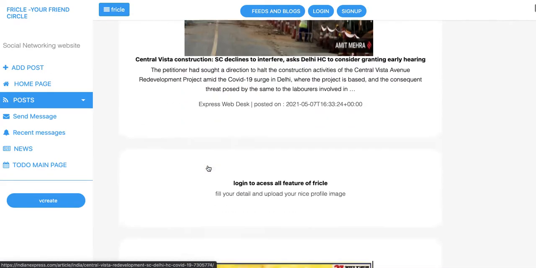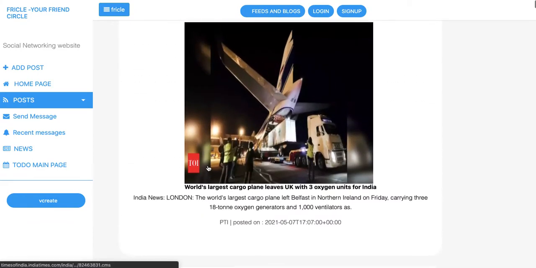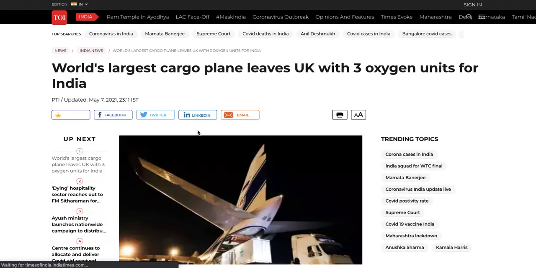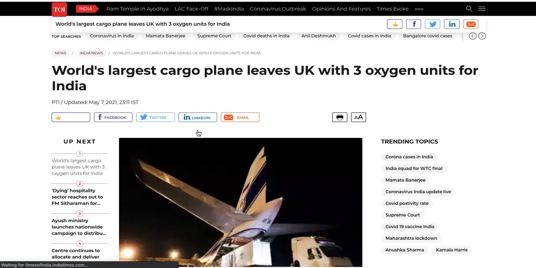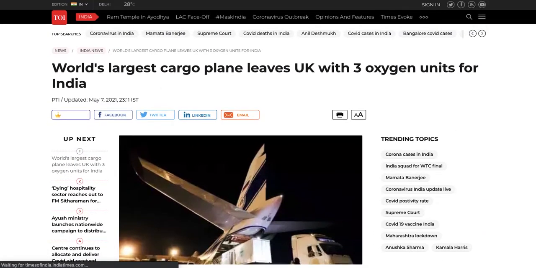We didn't have an initial post, so I just linked this news API, which fetches direct information from the API. If we click on this news, you'll get the source of the news, like it has been fetched from the Times of India site.